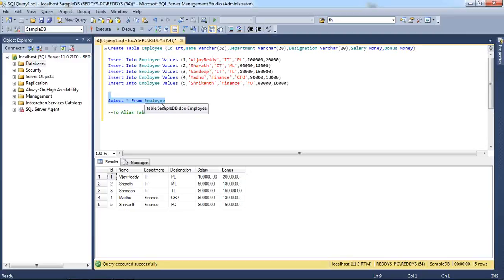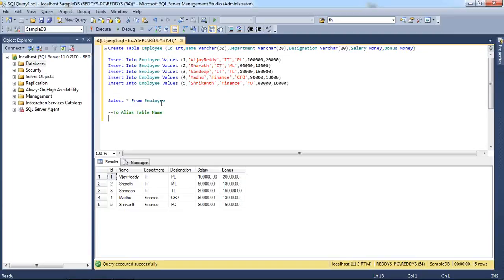So why do we need to give that name? Because let's say we have a table name called ix underscore tbl underscore db2 underscore 001 underscore sales underscore abc, otherwise sales underscore employee. That is the table. In real time, you'll find table names like that. You won't find table names like employee, accounts, department. In real time, you'll find table names like tbl underscore ix underscore sales underscore 001 underscore db2 underscore some employee. Very lengthy table names you'll find in real time.